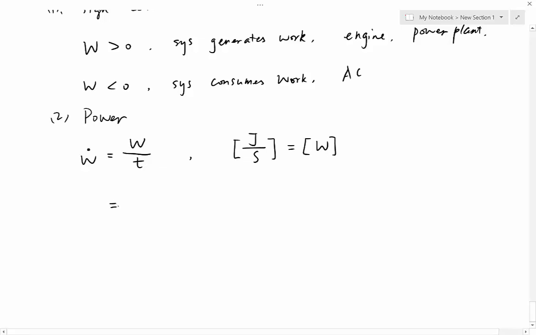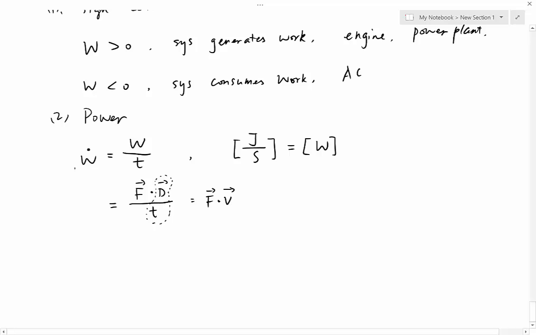Okay, let's continue. How do we calculate work? The equation we used before is force dot product displacement. That's the definition of work. Plug it in and then divide by time. Okay, now take a look. What is displacement over time? Displacement over time has a name. What is it? It is the definition of velocity. So you can find out the equation for power is force dot product velocity.